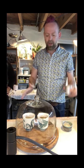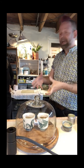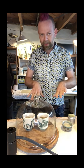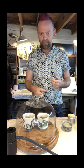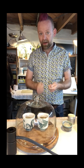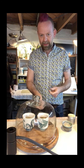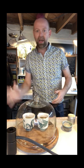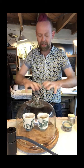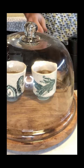But if you don't have all the equipment, you could just take a casserole dish with a glass top, and you can put a piece of tin foil inside and drop a wood chip on there. I really like apple wood, but hickory, whatever. Put your drinks in, light the chip on fire on the tin foil, and just cover it. As soon as the fire goes out, it'll smoke everything in there. But with this guy, it's a little bit easier.